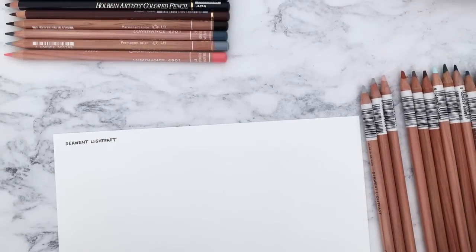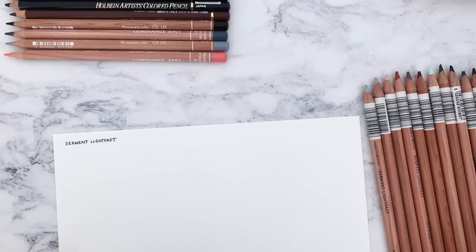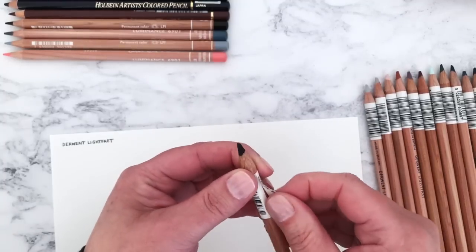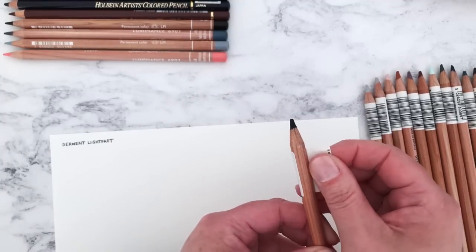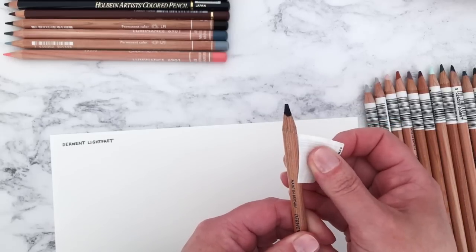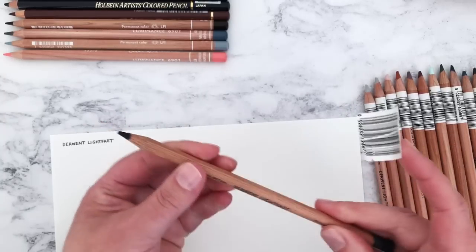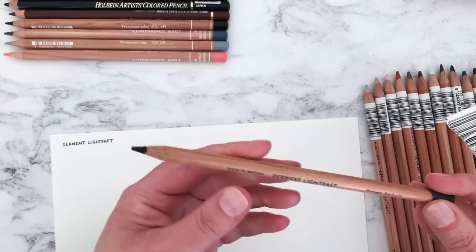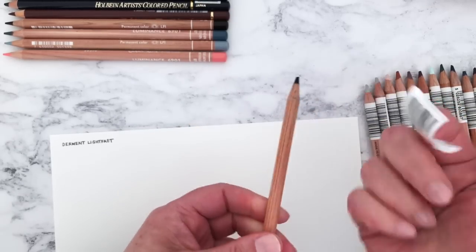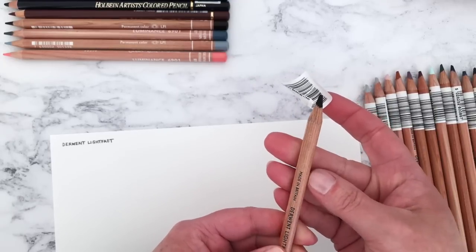You may notice that all of these have a sticky barcode label on the end of the pencil. I'm going to try and get them off and see how easy they are. I know this really bugs so many different artists — they insist on putting sticky labels on pencils and you can't sharpen them properly, and sometimes they're a nightmare to get off and they leave a sticky residue. This one has peeled off perfectly and there's no sticky residue on there.